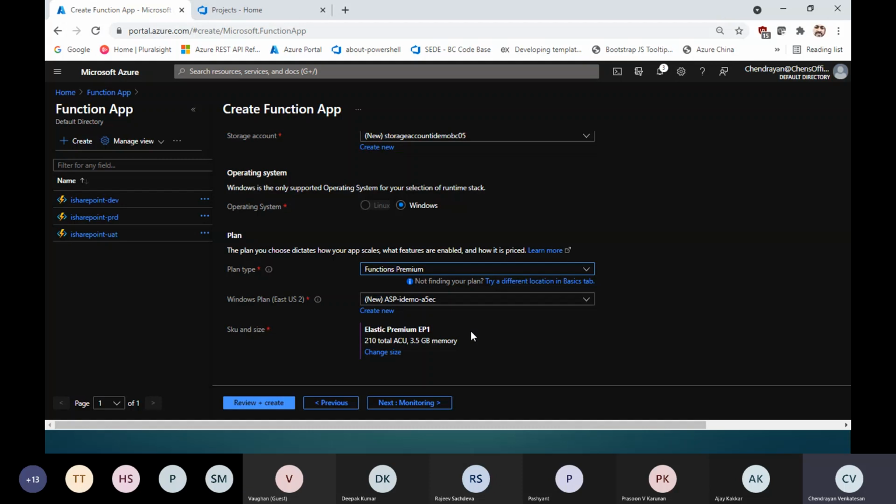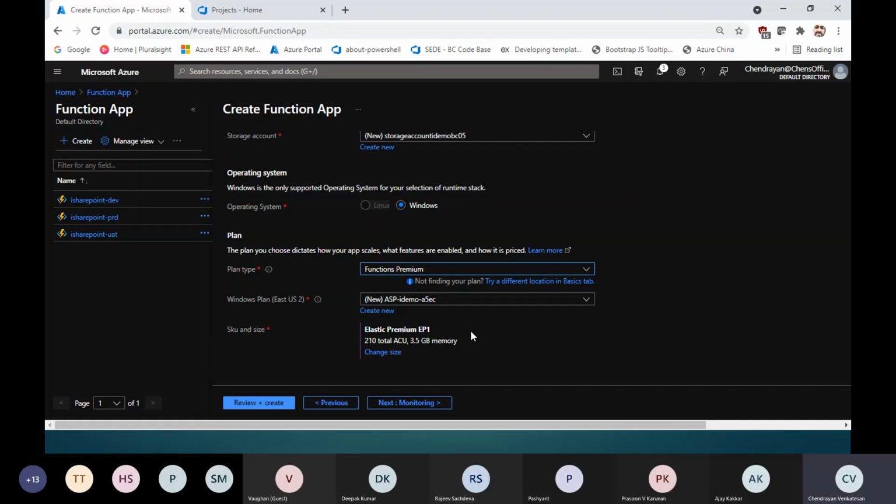For both the plans, you will be having 1 million requests free. That means the first 1 million requests, whatever you're going to hit, Microsoft will not charge for that. That's in the documentation. But please make note, you will not be charged only for the requests you're sending, but you will be charged for the storage consumption. The transactions you make on the storage account, you will be charged. So you have to make note of it. It's been given as a conditional supply on the Microsoft page. So you go into the Microsoft costing site, where you will see that the storage account will be charged even in the consumption plan, only for the transactions you do.